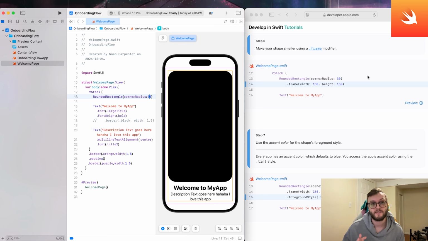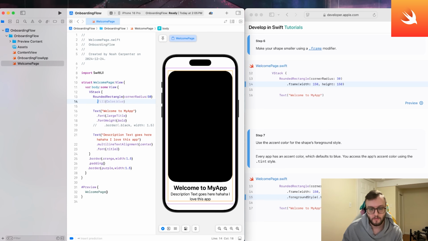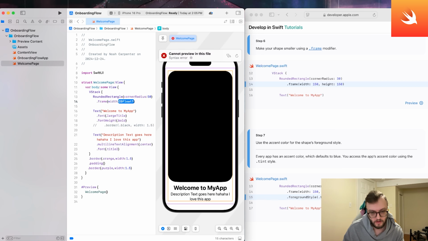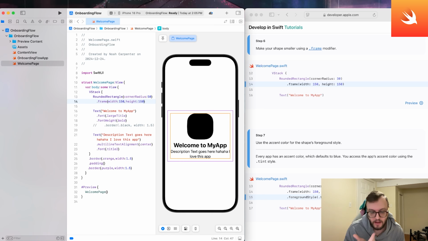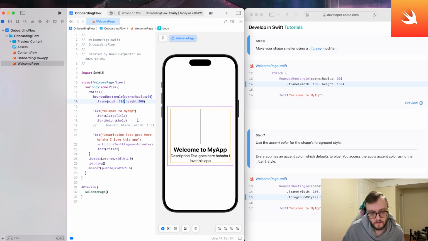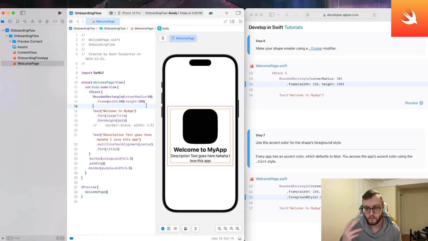All right, so to make our shape smaller, because this is taking up most of our app here, we need to add a frame property. So after the rounded rectangle, we're going to do dot frame. And from here, we can give a width. Let's do 150 like it suggests, and we can also give it a height, which is another number. Let's do 150. So this should equate to a square. Yeah, there we go. If we were to increase this to 200 by 200 here, we can see that it does grow in size. So the larger the number, the more length or height that it will possess.